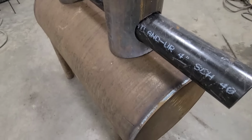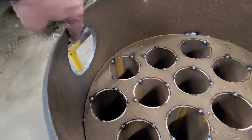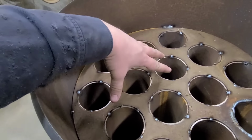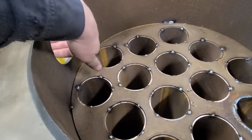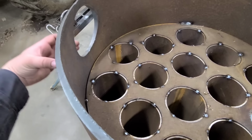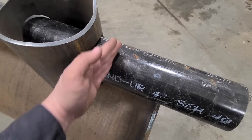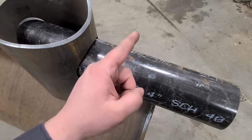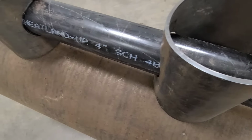And this is what that extra hole is for in the heat exchanger. So if we go over here, if you guys remember, there's this hole here. So when that fan is blowing air down through these tubes, it's also going to blow air down here. There will be a 90 right here, and that'll run right alongside this pipe here. So we'll have to cut this off, and that 90 will come right up into here. So this is just another heat tube.